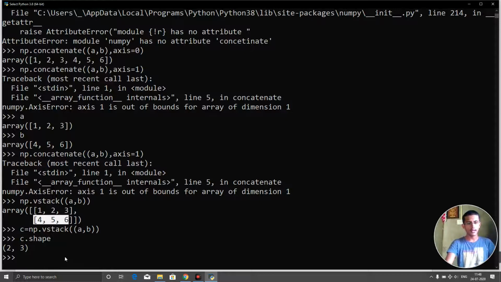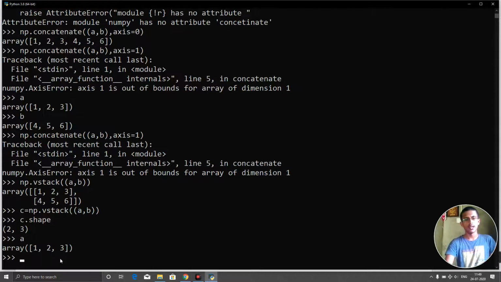Then the next one is splitting. Splitting the arrays, not the elements. For example, if I have a equals to np dot, a is 1 2 3.